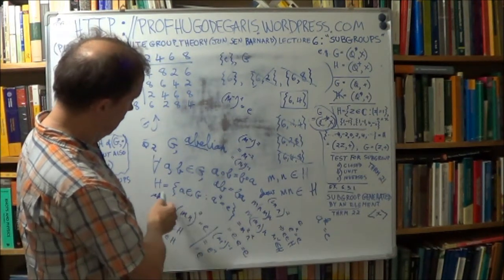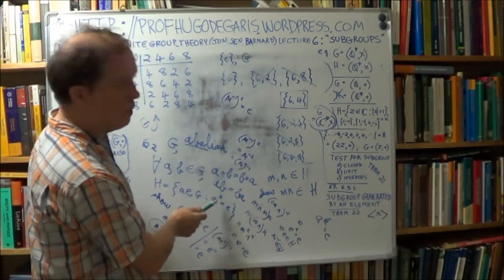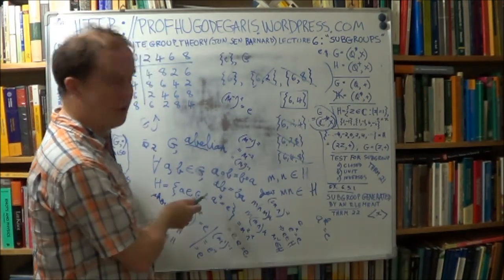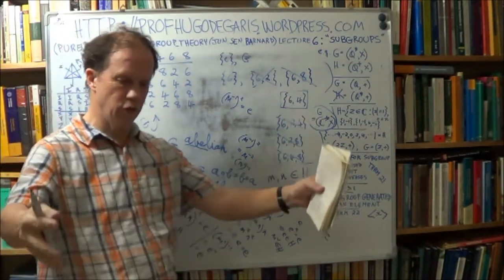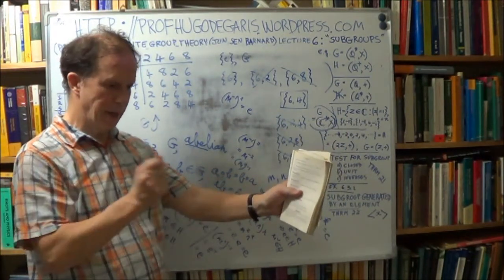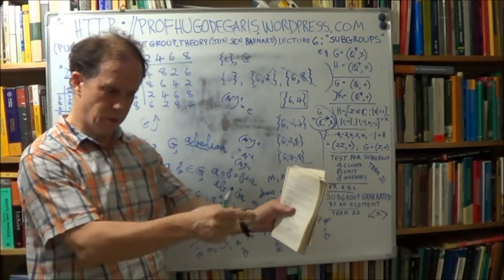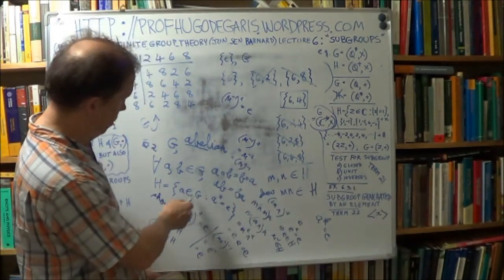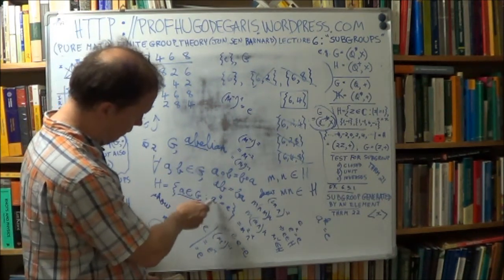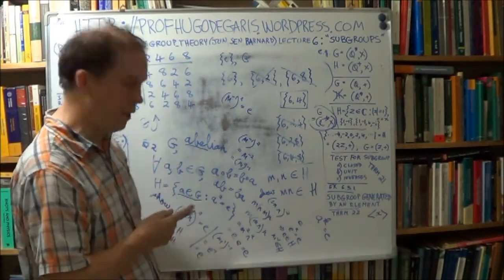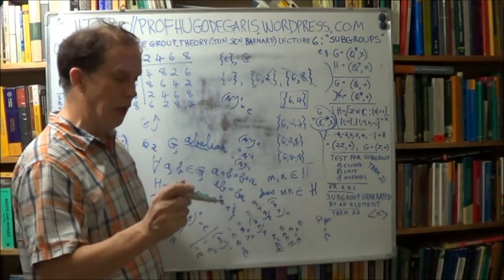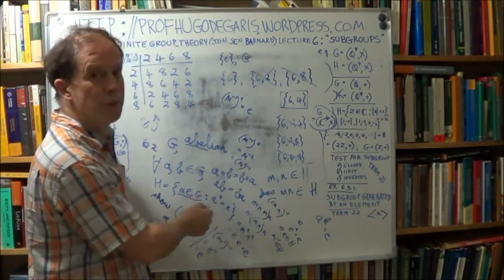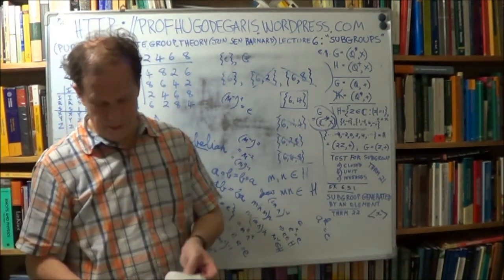Therefore, this set here, the set of the elements belonging to G that have order 2, that's what that means. You have your group G with all its elements, and you pick out those elements that have order 2. So, say this one, call it A, and its order is 2. Therefore, A squared is E. So you collect all those elements that have this property. Remember, there's two ways to specify a set. One is you just write out the list, and the other one is you specify a property or properties that the elements have. Well, here's the property way of specifying the set. So that's done. Proven.